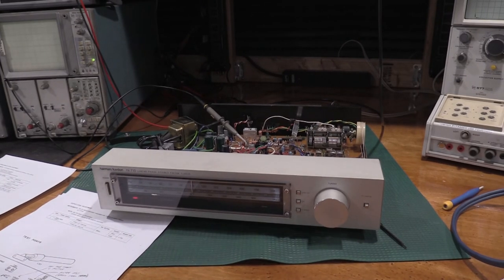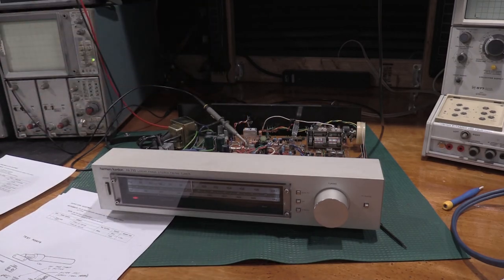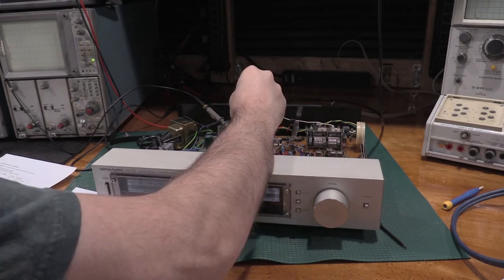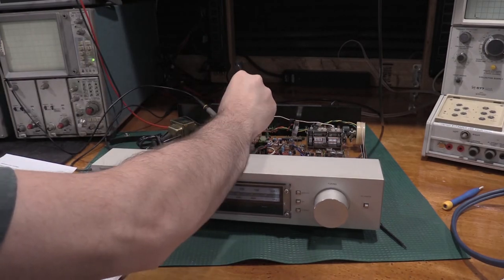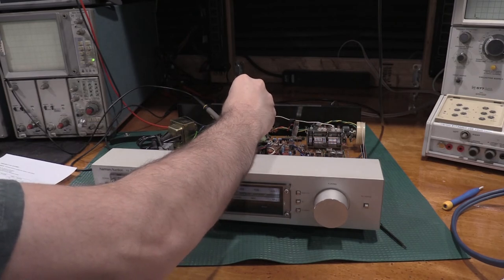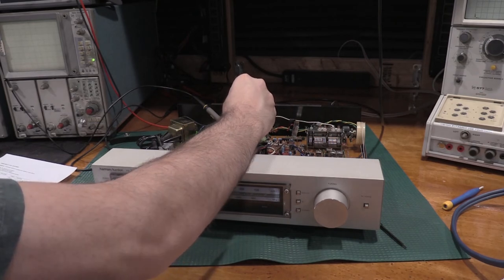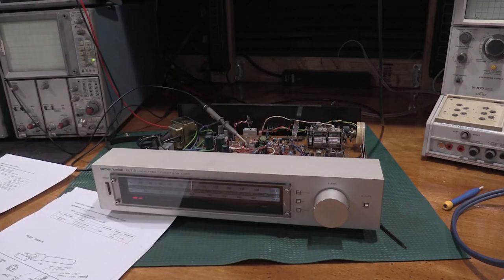Okay, I need to adjust VR301 now. So I have the frequency counter hooked up with the scope probe right here. I'm looking for a frequency of 75.95 plus minus 40. We're at 70. That needs to loosen up a bit. There we go.